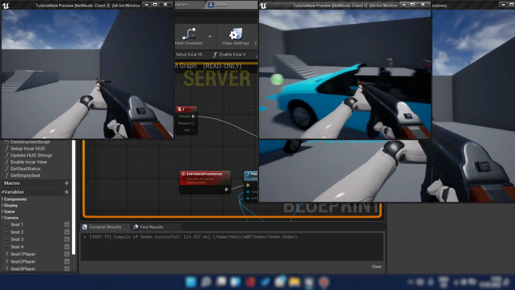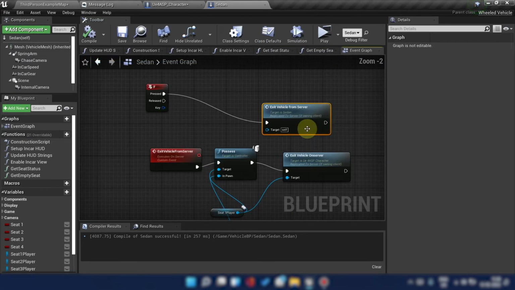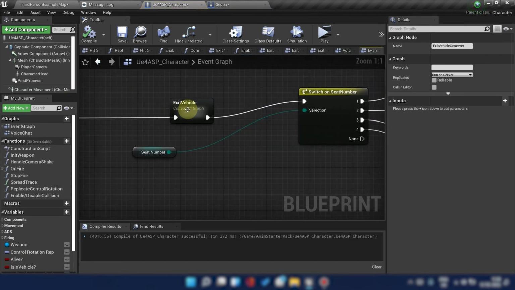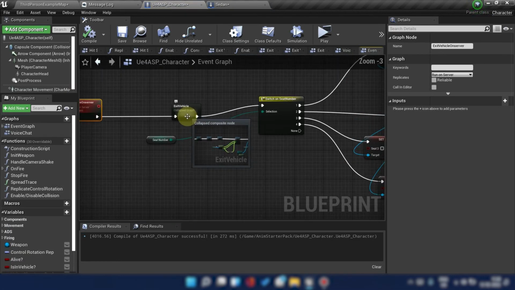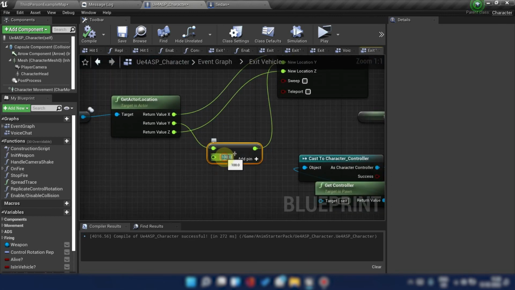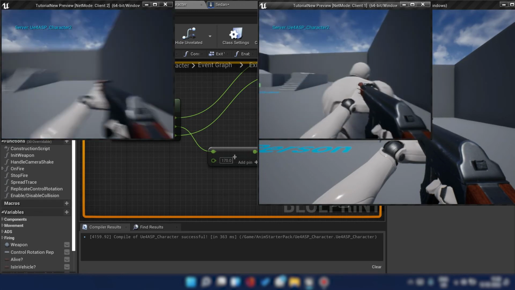So what you can do is, if you don't want the car to go back into the air, open this exit vehicle on server, open this exit vehicle, and play with this value. If you set it to 150 or maybe 170 even, the car won't go back to the air.